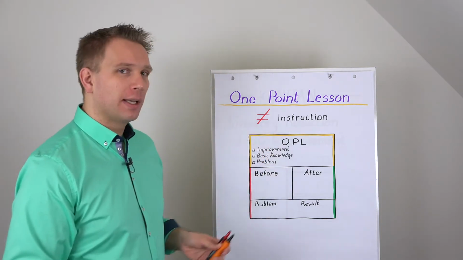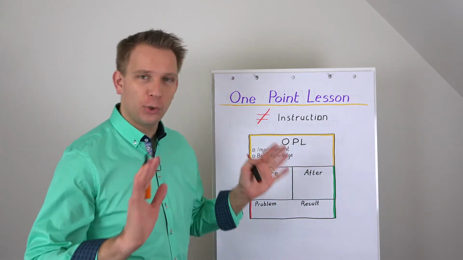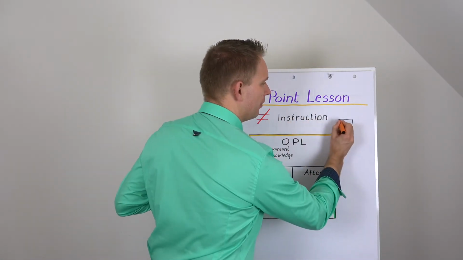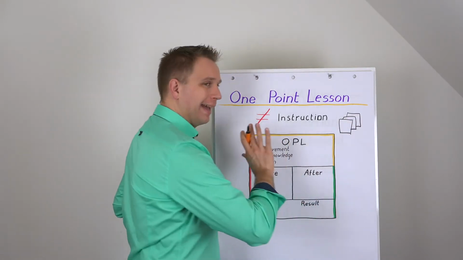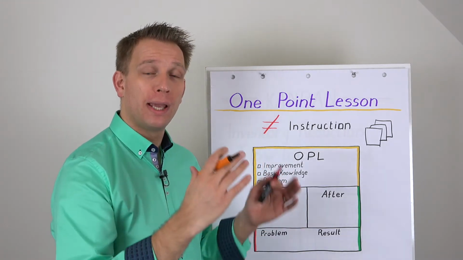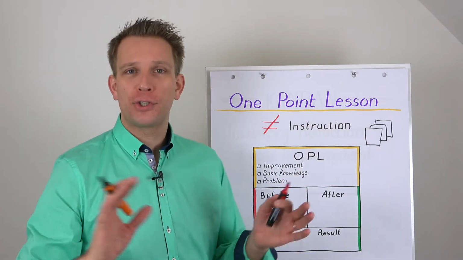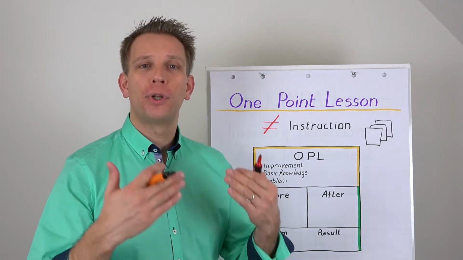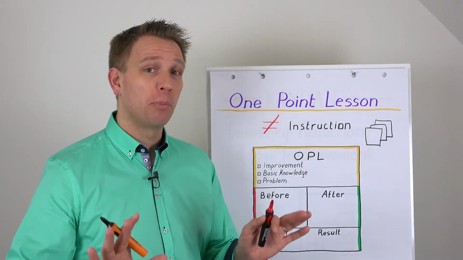Now, there is a special role for 1-point lessons apart from work instructions. So if you've got your work instructions, videos, standard operating procedures, they are separate documents. And they should remain separate. The 1-point lesson has a very important role in communicating changes in your work standards. That is these work instructions or your other basic training material that you need to support your processes. By the way, not every process needs their own work instruction, but that's another topic.